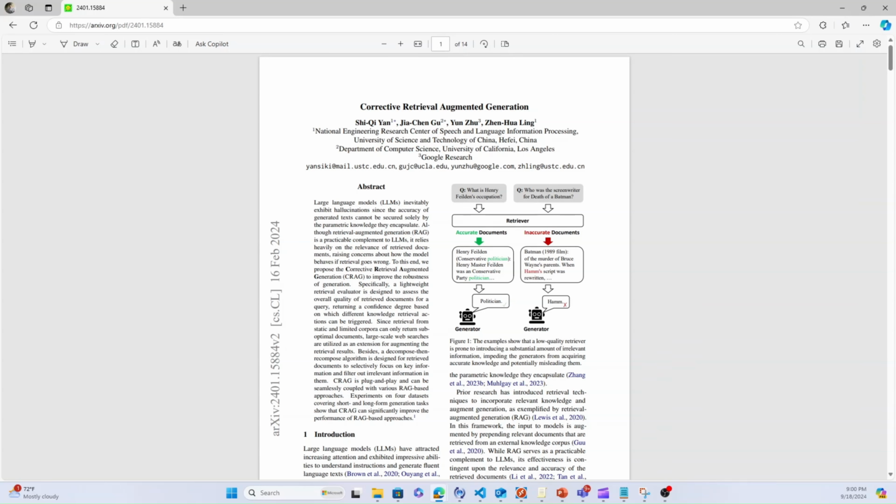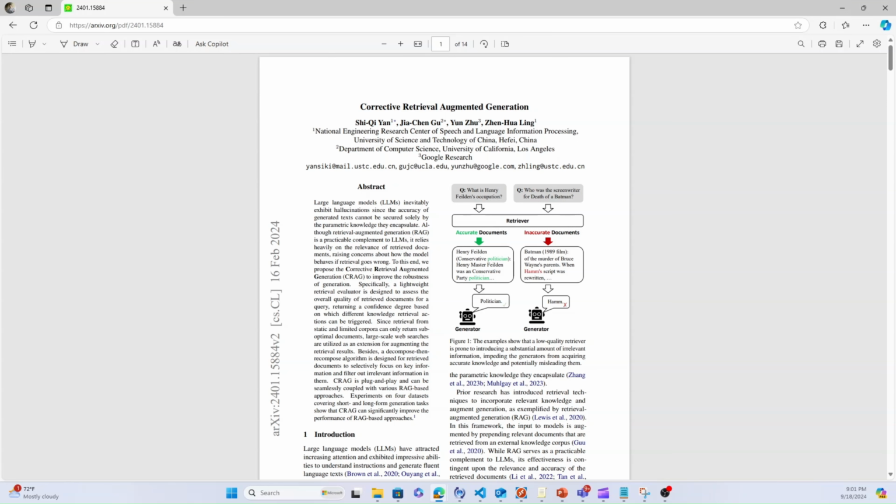Before the demo, I will briefly mention a new research on corrective retrieval-augmented generation, CRAG. CRAG improves the standard retrieval-augmented generation, RAG, by adding a corrective step, addressing potential retrieval inaccuracies.